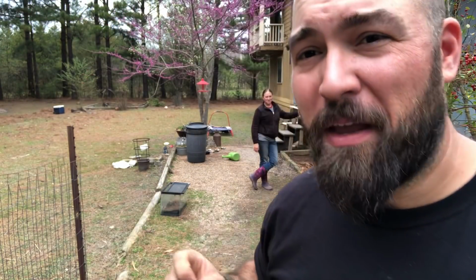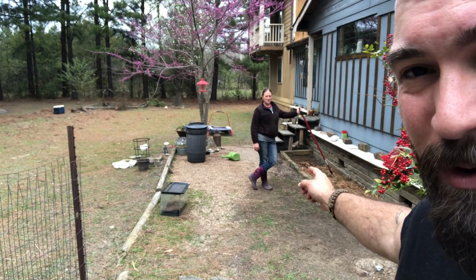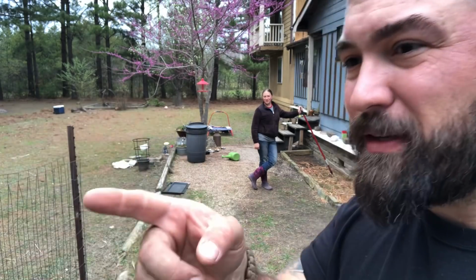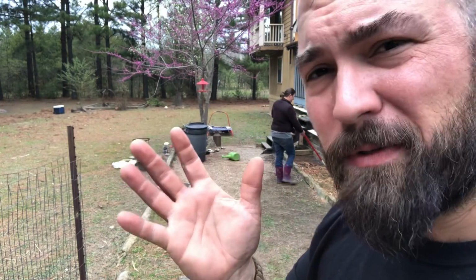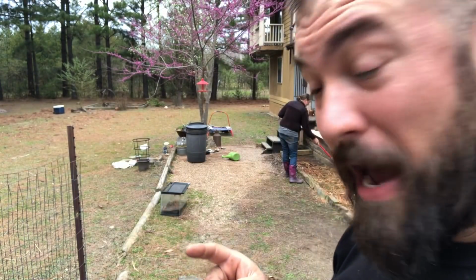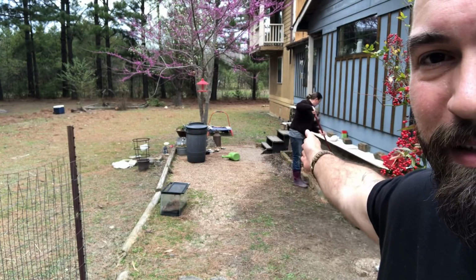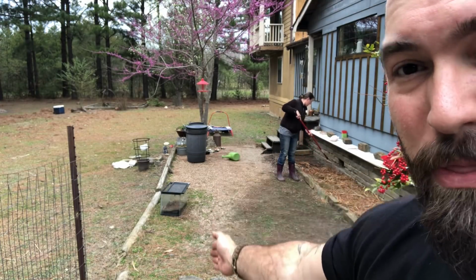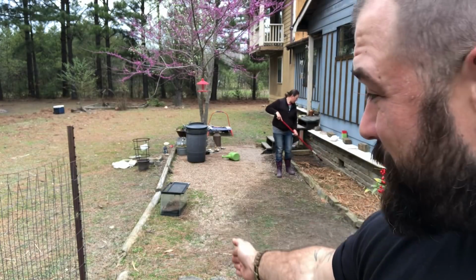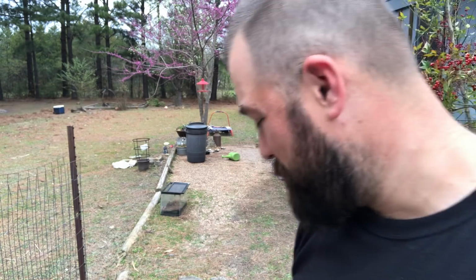So remember that whole talk about intentionality? Here's some scope creep. All right, so we like the way this looks. So we're gonna get some more of this rock, which we have 5 pallets of, this many. I can count, I do hands, I do numbers, they're tremendous. So we're gonna get some more of that right now, and we're gonna make a pathway like this. Make another bed here, and that's where we're gonna plant our asparagus, right here. And then in the middle, I'm gonna rake all this pea gravel into the middle as a walkway.